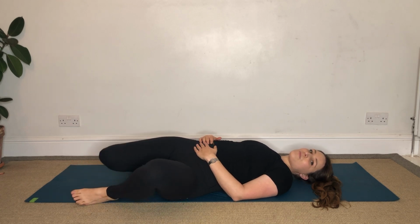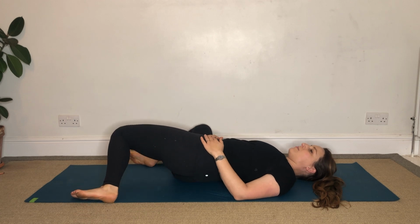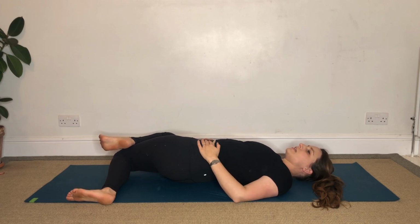And then release the foot, bring the knees over to the other side, and exactly the same again. If it feels okay to, you pick up that foot, rest it on the upper leg, and then hold there. Good, nice deep breaths, inhaling and exhaling through your nose.